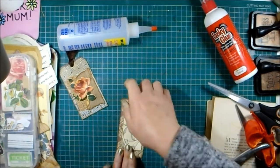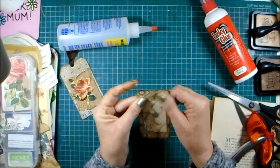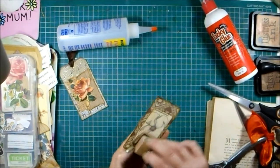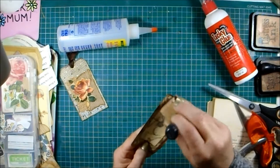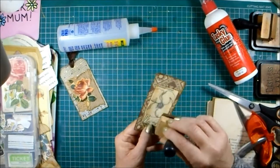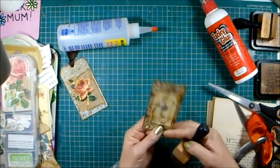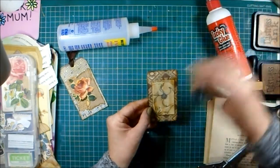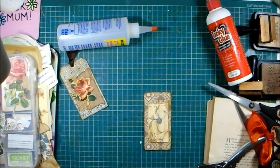Right, I'm making that all smudgy. Okay, I'm just going to make some smudges on there because I had ink on my finger and I've put a couple of lines on there. So if I do a bit with these different colours, Vintage Photo and tea dye, that's it. You don't know that that wasn't supposed to be there. That's quite cool actually. Right, what I want along the top.